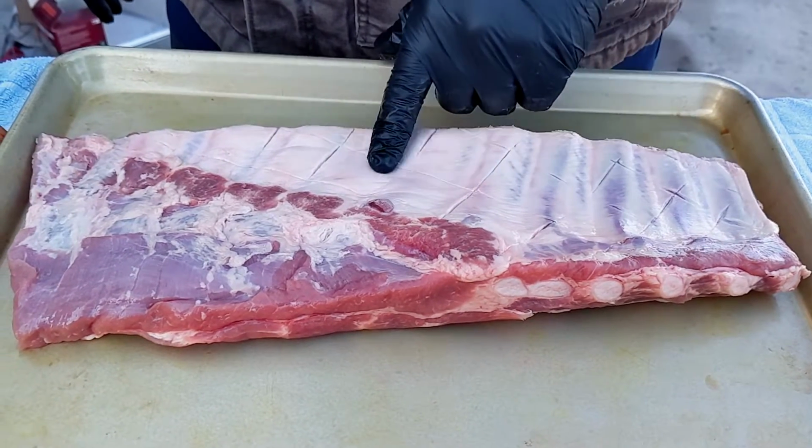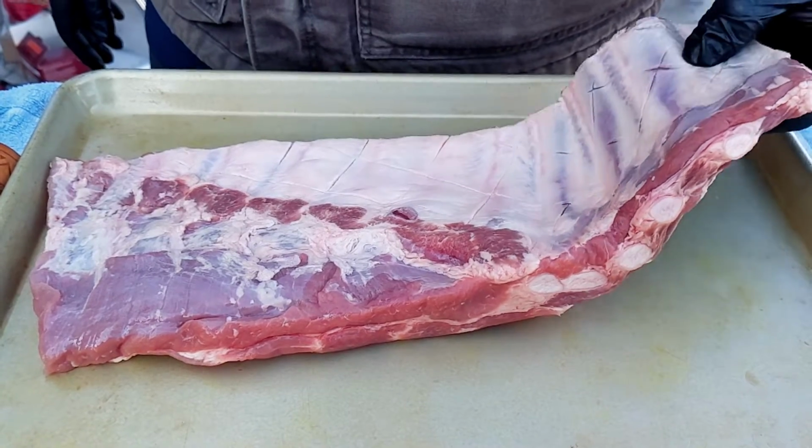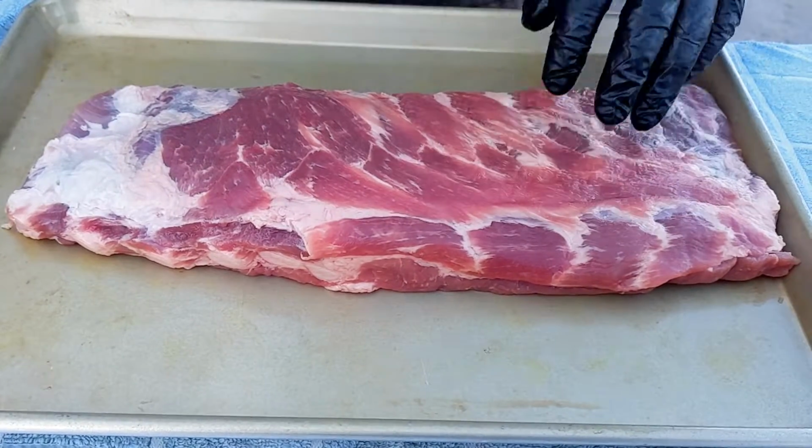And a lot of times folks will remove the membrane off the back. I decided to leave it on, and it usually dries up, crisps up enough that you don't really notice it when you're eating anyways.